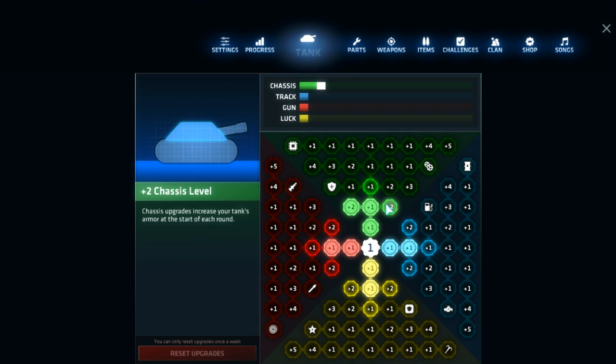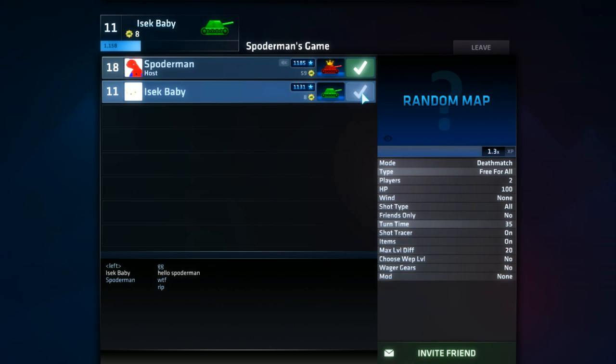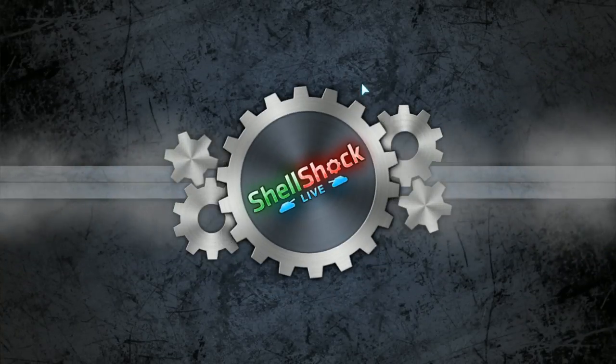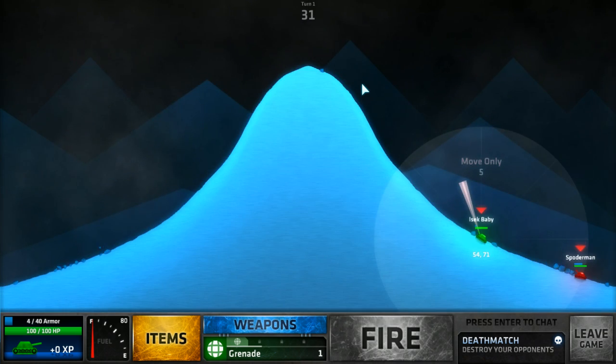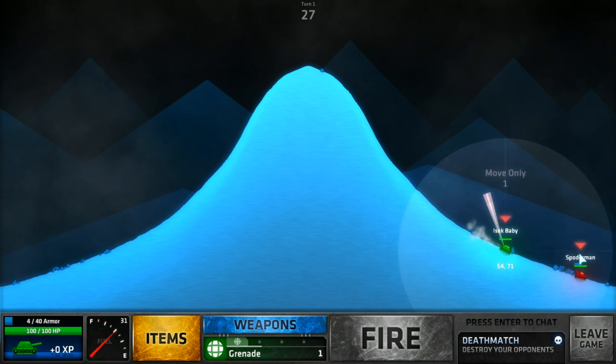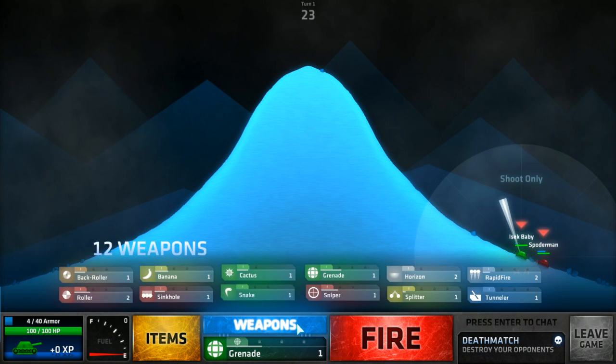Let's get more armor. No, we need the next level of track or gun. Let's go track. Chat was telling me track's awesome. Okay, here we go. That guy has 59 goddamn coins. I have like 2. Hello. We are right next to one another. It's only just begun.